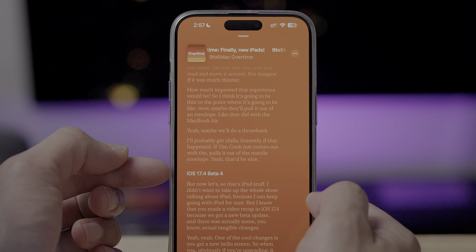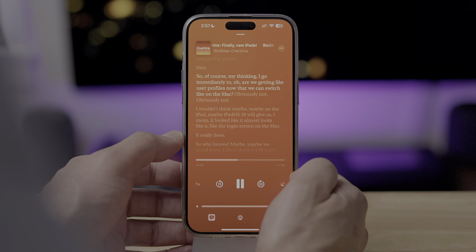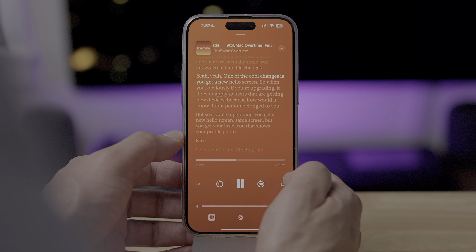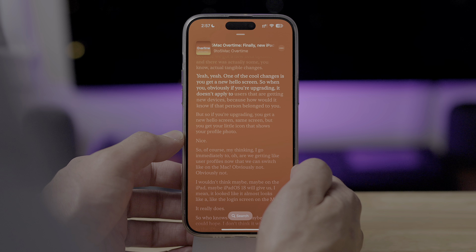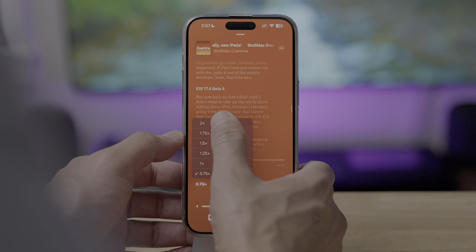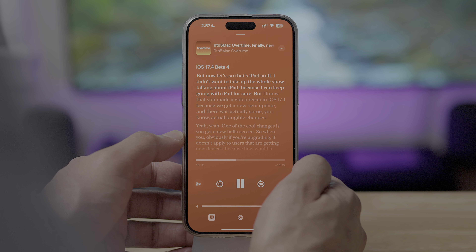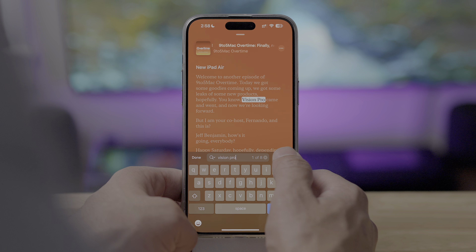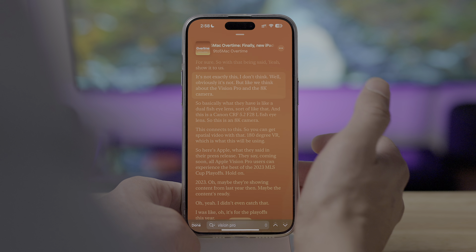In this episode of Overtime, you can see I have a chapter called iOS 17.4 beta 4. What's also cool is if you skip ahead 30 seconds or skip back 15 seconds, you can see it actually skips in real time on the transcript. And even if you change the speed of the podcast, you can see that speed adjusts to how the words are highlighted on the transcript. This is a super cool feature and I'm really amazed at how accurate the transcription is. You can also search right within this transcript and jump to the various areas of the show where those search terms are mentioned.